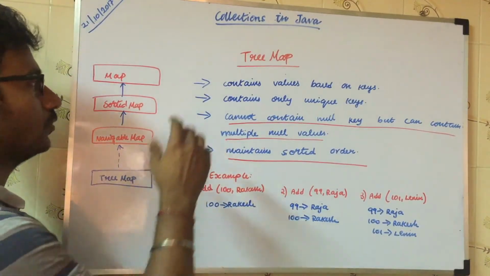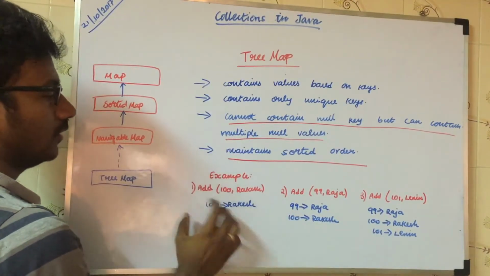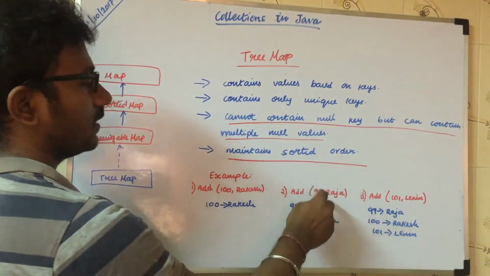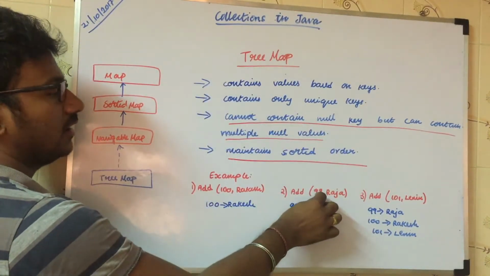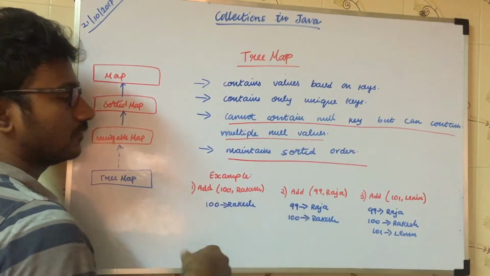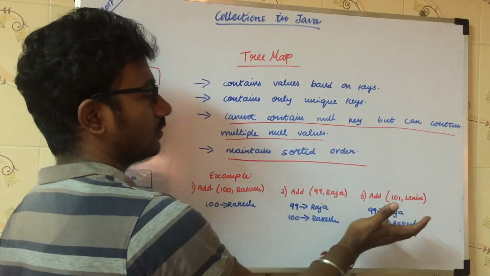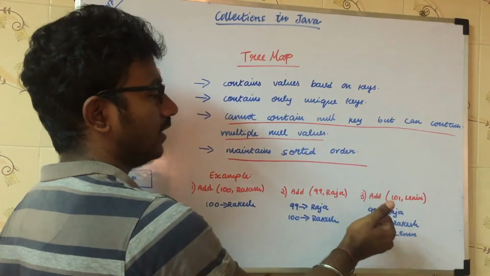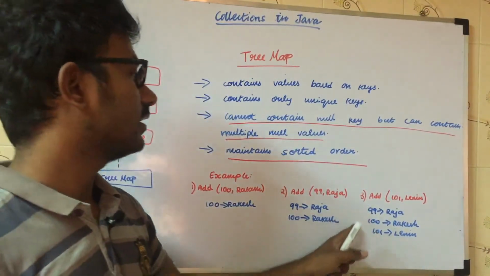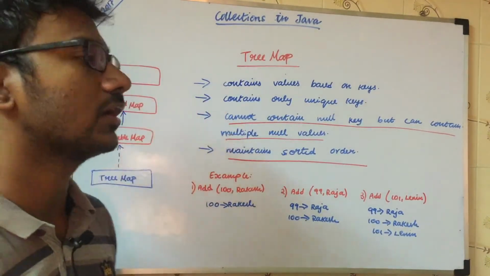Here we will try to explain this tree map using three entries. The first entry would be 100, artist. Since the map is empty, that would be added here. Next, 99. Since this is a tree map, 99 is lesser than 100, so that would be added first, and 100 would be shifted next. So here the sorting happens. Then 101. Since 101 is higher than 100, it would be appended at the end. So the sorting is also applicable here. 99, 100, 101 is in sorted order, in ascending order. If we need to sort in descending order, you can also do that.